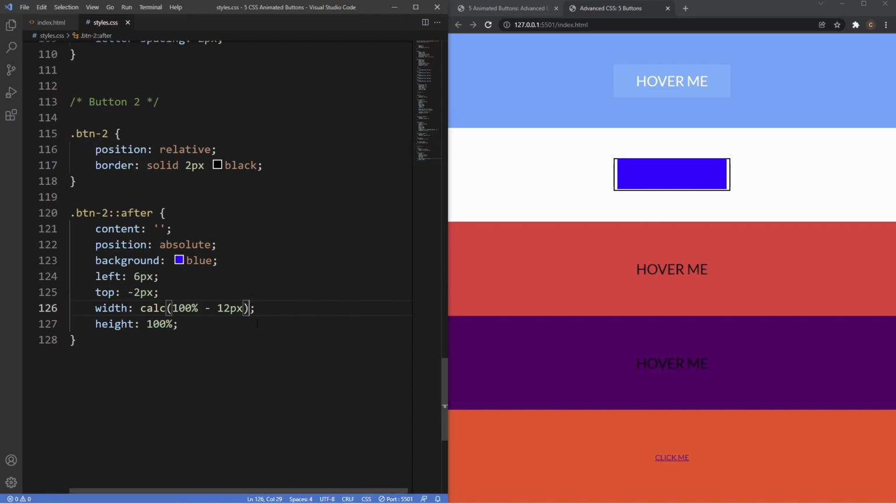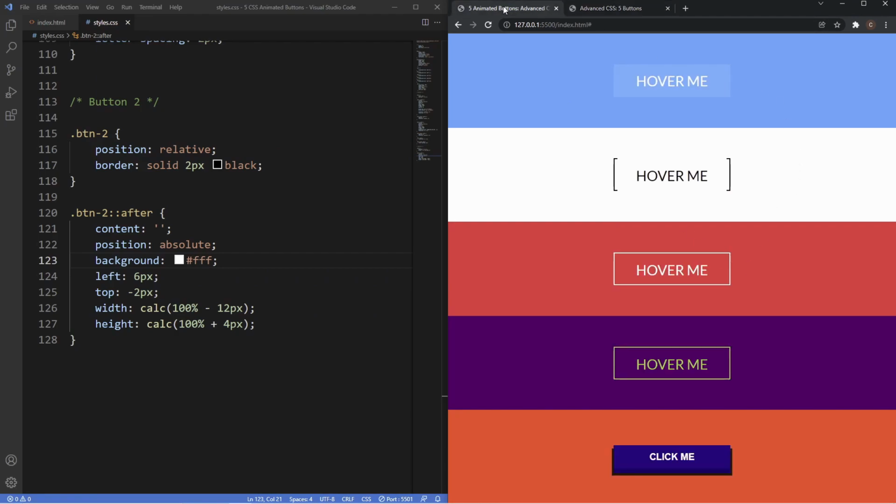Now what we want to do is add some pixels to the height of this so it sits above the line here. So again, we grab the calc function, height 100%, but we add 4 pixels. And again, the reason we're doing this is because I've pushed it up 2 pixels by using a negative value here. So we want to add 2 pixels to bring it to the line, and then an extra 2 pixels to put it over the line. And then all I need to do now is just change the color of this to white. And if we head over to the original design, you can see we're getting the exact same lines as the original. So all we need to do now is apply that hover effect.